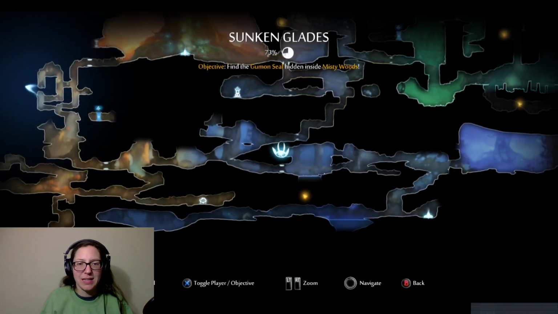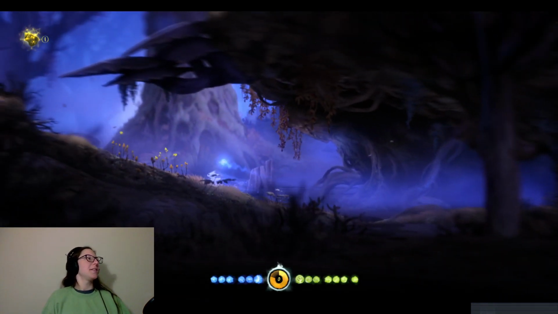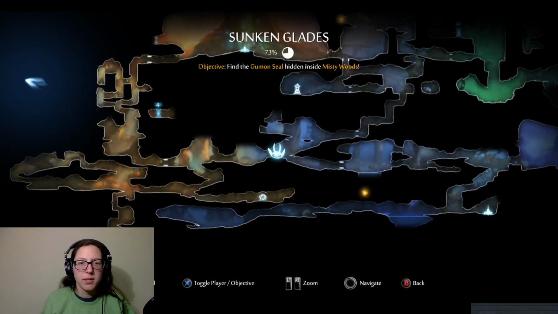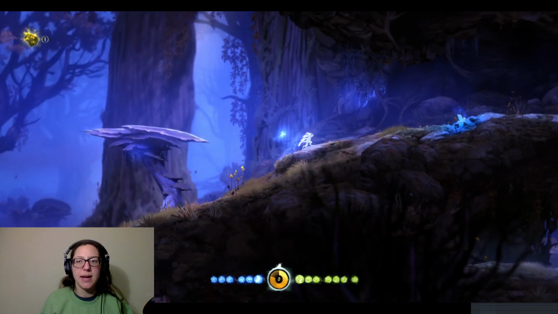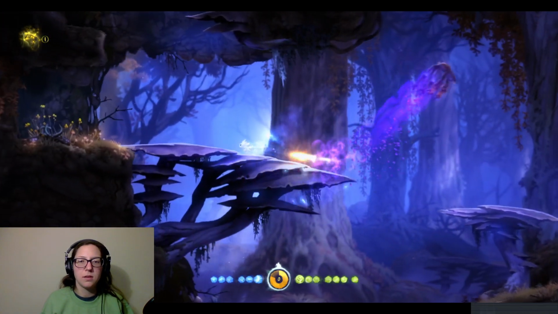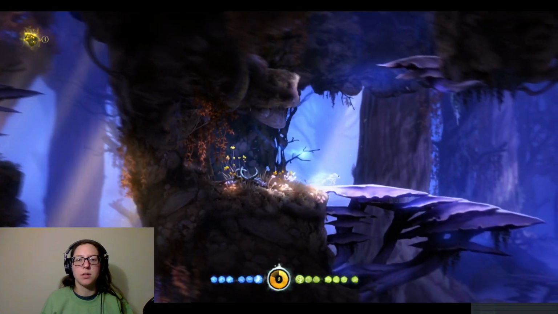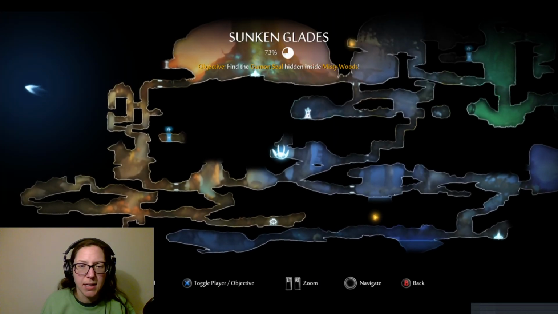I moved too efficiently now. We're coming down here. All right. So this is Spirit Caverns, Hollow Grove, Blackroot Burrows. We want to go up. I want to see if we can get up. I think we can now that we have the double jump. When we were here before, we didn't have double jump. Still not be able to. Maybe not. Maybe we can't get up there still.